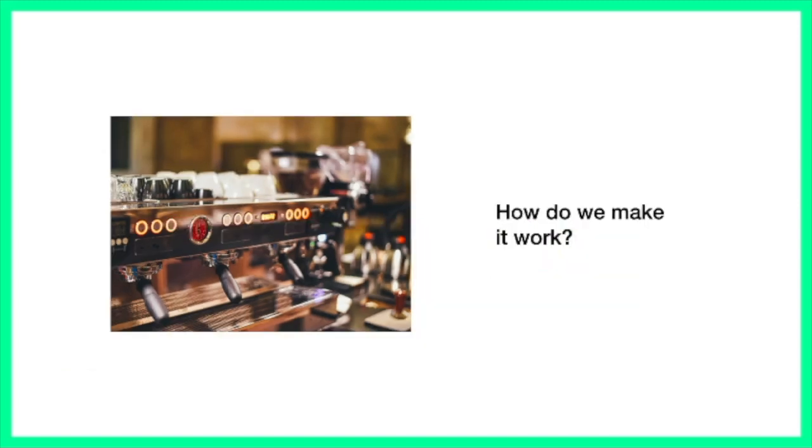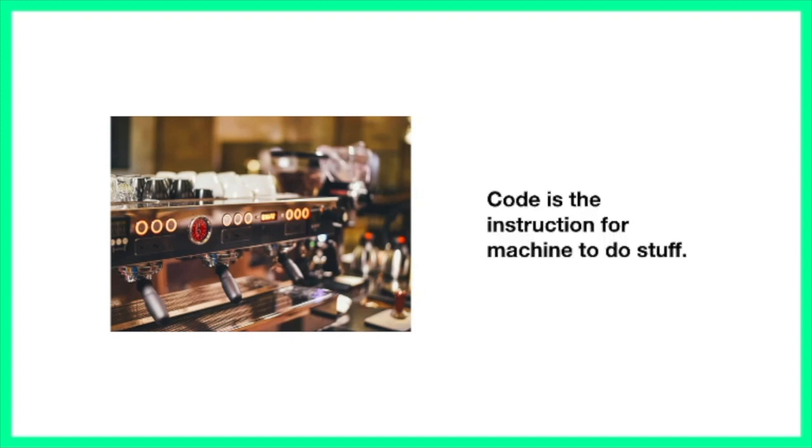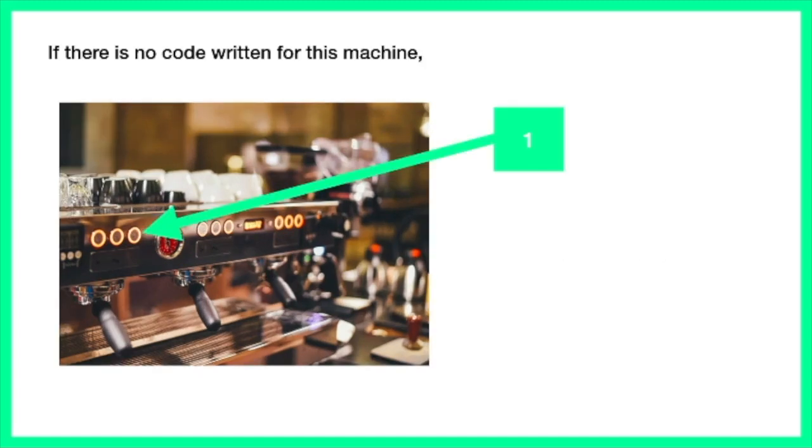So our challenge is, how are we going to make this coffee machine work again? Very straightforward, using the code. Because the code is the instruction for machine to do stuff. Whenever we want a machine to do something for us, we write codes for them. In this case, whenever this button is being pressed, we want the machine to boil the water, for example.